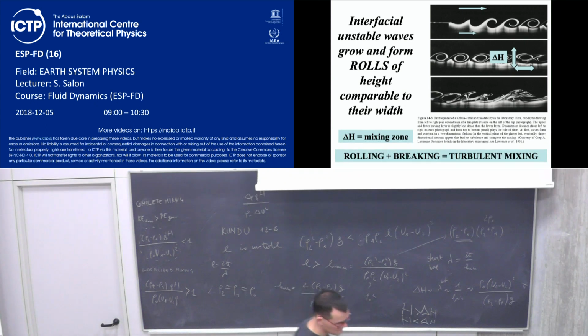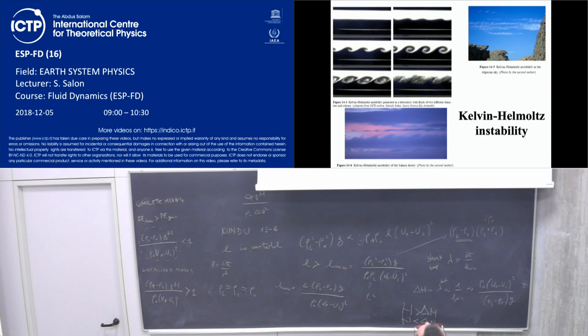So we were able to find this distinction between complete mixing and localized mixing just by looking at a very simple flow, which is based on 2 layers, then in very complex flows, considering a sort of instability analysis. I think there should be a very nice picture of the Kelvin-Helmholtz instability. So if you see a Kelvin-Helmholtz instability, take a picture, because it's not very common to see them. Both of the 2 pictures here were taken in Africa, in the Sahara Desert and Algeria, over the Algerian sky, because you need very stable conditions.